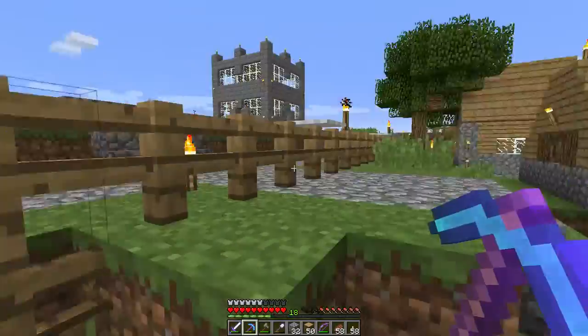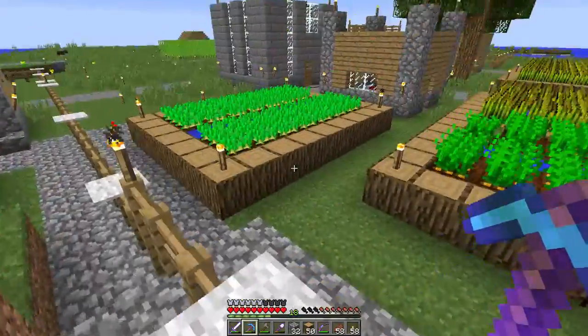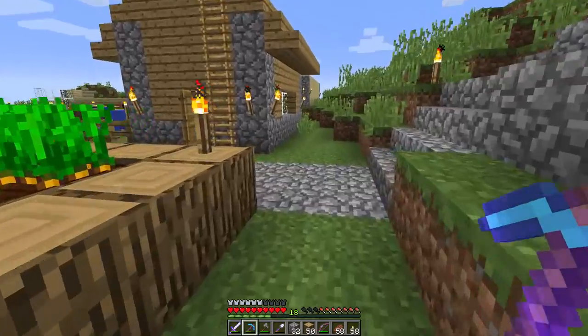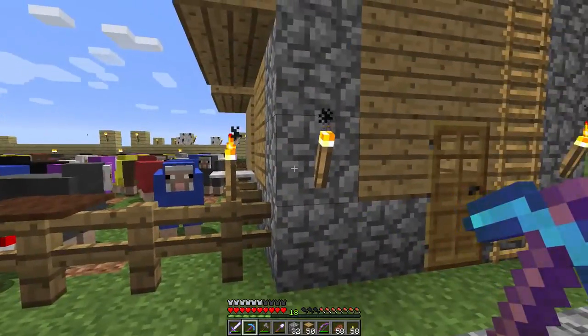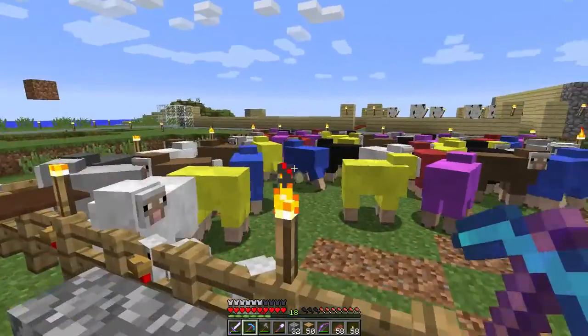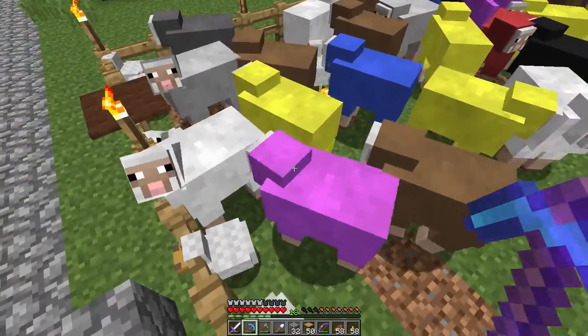And then I'm going to move the Fletcher that's over here to the archery range so people can buy resources from the Fletcher in the archery range. The same thing, I'm probably going to put another butcher next to the sheep as well. At least a toolsmith. Most likely I'm going to put a toolsmith in there.